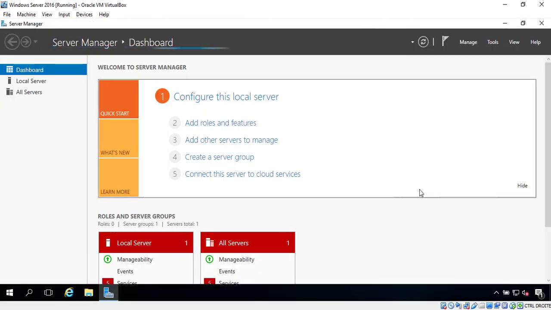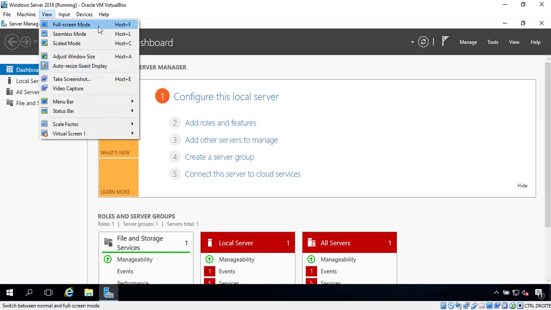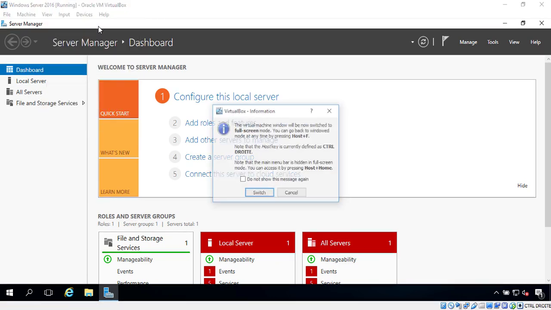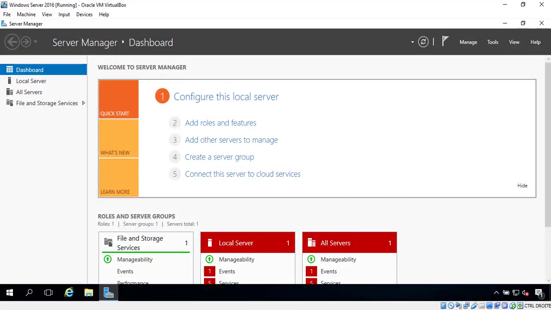As you have noticed, the display size of the VM has just been resized to fit the screen size of my laptop. Now you can easily display the VM desktop in the full screen mode by going to View menu and select the full screen option, or by hitting the Ctrl F keys combination. To switch back to normal display, hit again the Ctrl F keys.